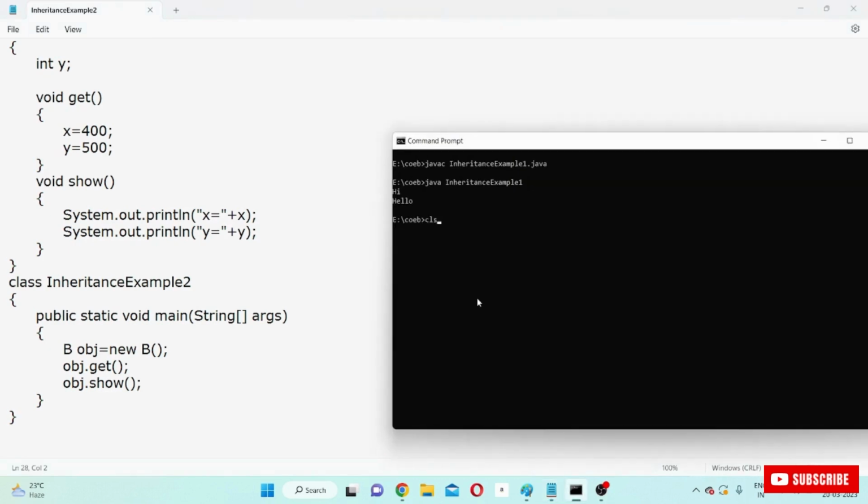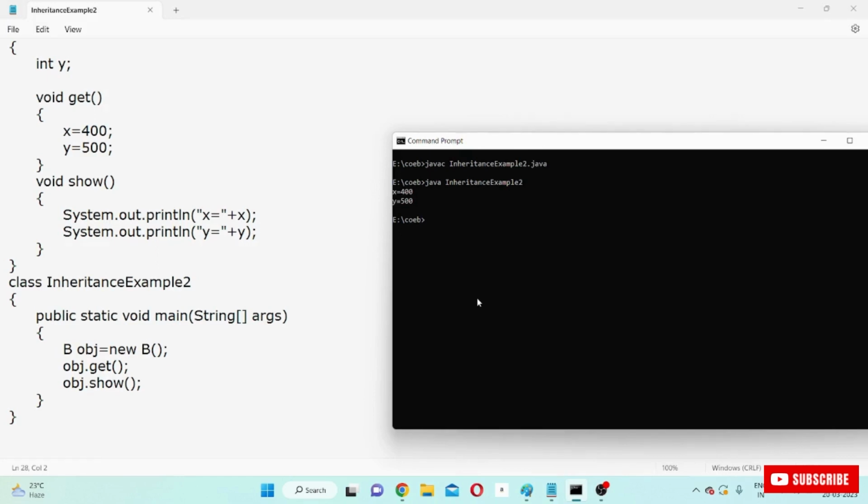Go to command prompt: javac space file name, inheritance example2.java. Then java space class name, inheritance example2. So happily we got the output: x equals 400 and y equals 500.